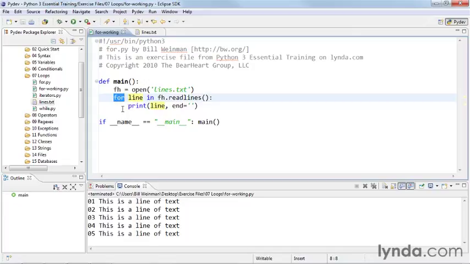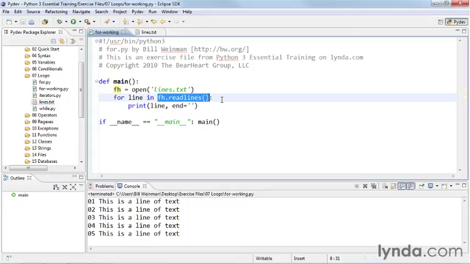So the for keyword introduces the for loop, and then a variable name, which is used to contain each object in the iteration, and the in keyword introduces the iterator. So it reads like for line in file object readLines, and then it prints each line one at a time. So this here, this file object.readLines, is the iterator.